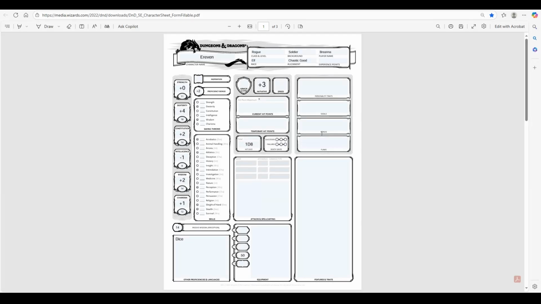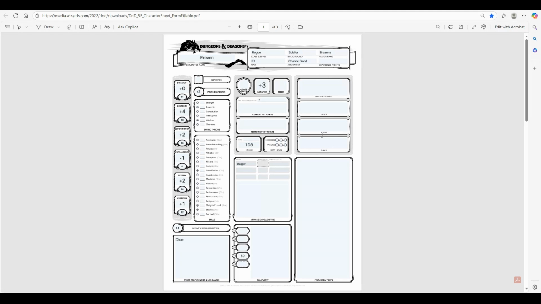Now let's sort out attacks and spellcasting. I'm going to be using a dagger as an example. You can buy whatever equipment you'd like from the list, so long as you have the gold. Now, to get your ATK or attack bonus, it's going to be whatever modifier you're going to be using to attack with. Most will use your strength modifier, but if it has the finesse quality, like a dagger, you can use dexterity. So that would be +4.